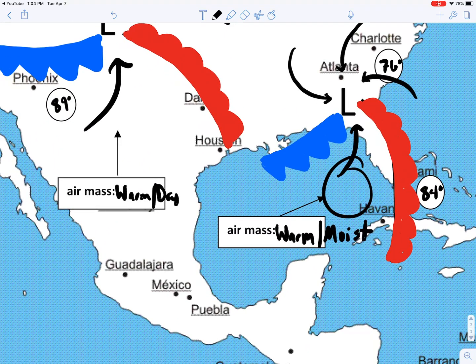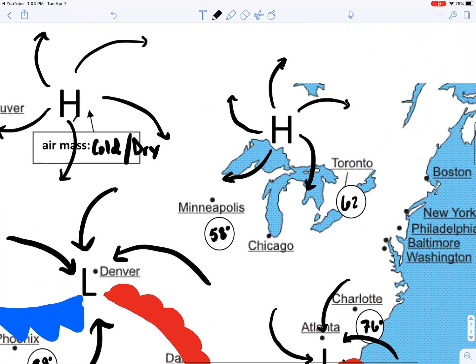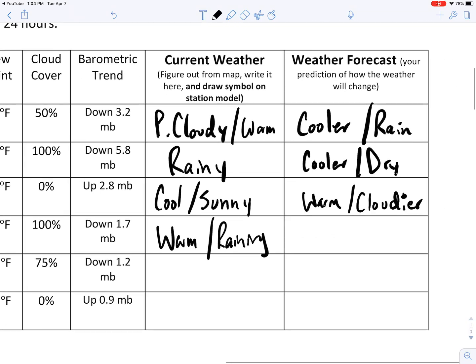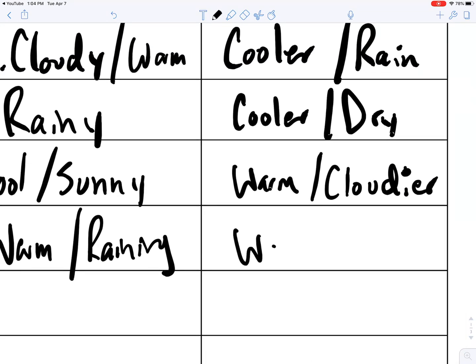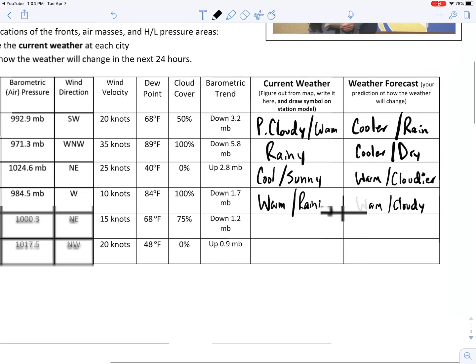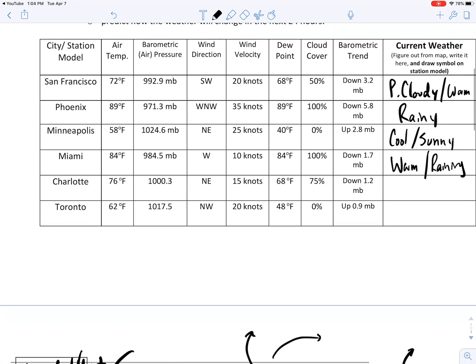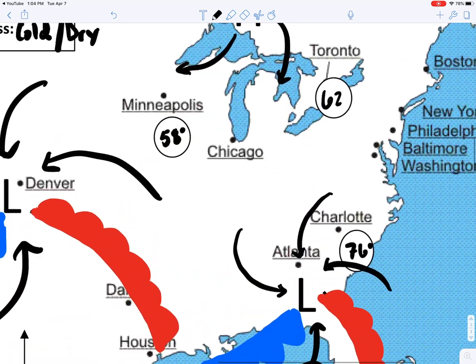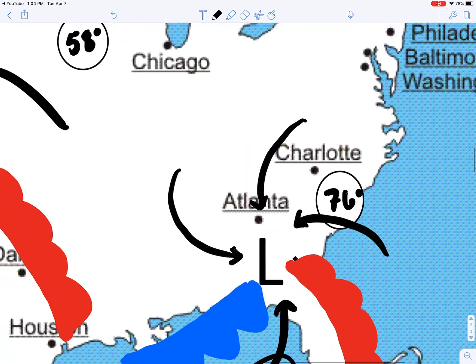and we know that after that front passes by, we've got warm moist air here in the Gulf of Mexico that's going to move over Miami. There's a cold front coming too, but I think in the near future, it's going to just be kind of warm and cloudy as that warm front passes over.